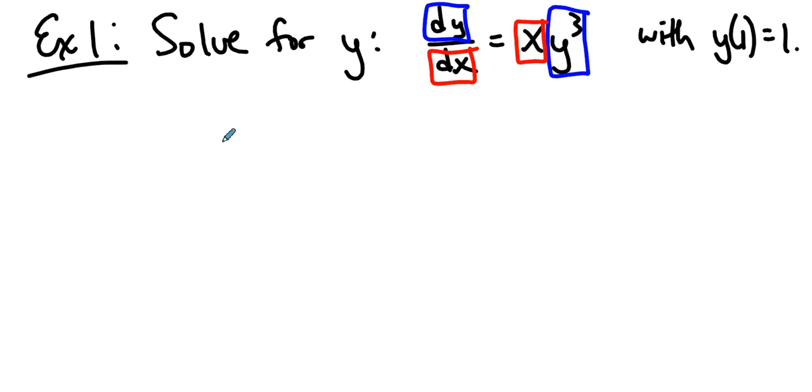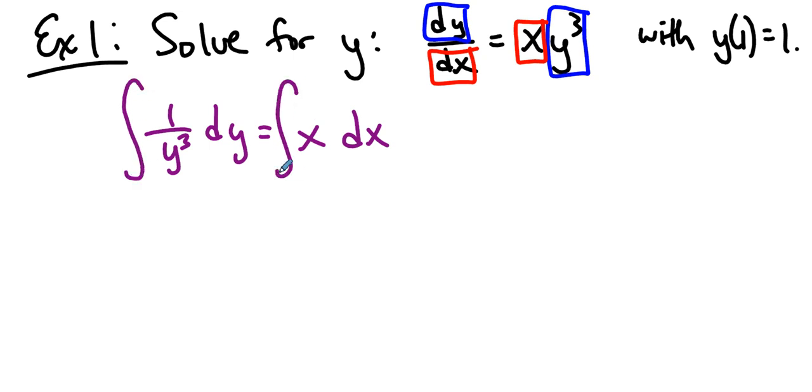We can bring the y cubed over to this side and have this equation, which we can then integrate. So that's the key. If you can see that, you're in great shape because everything else is stuff we've already done. We recognize that there's a function of y and a function of x. They're multiplied together. And so we can bring the function of y to the other side. We can have dx come to the right side. If you can see how we get from here to here, everything else is Calc 1.